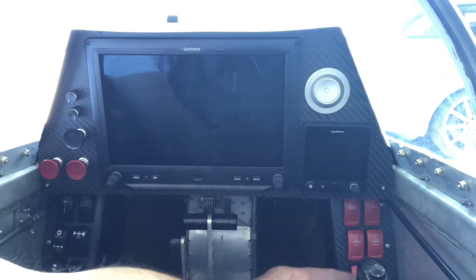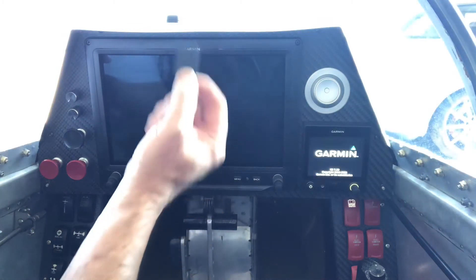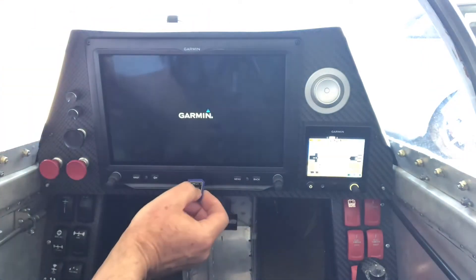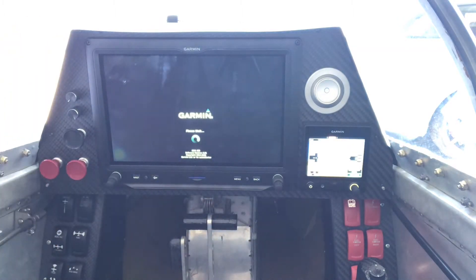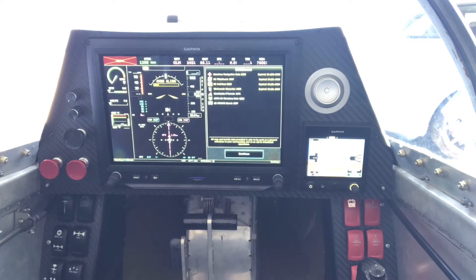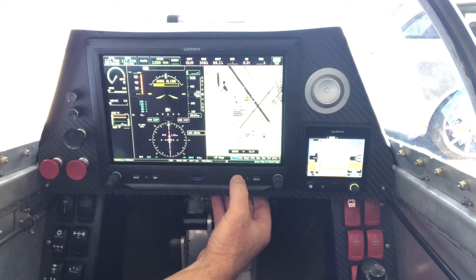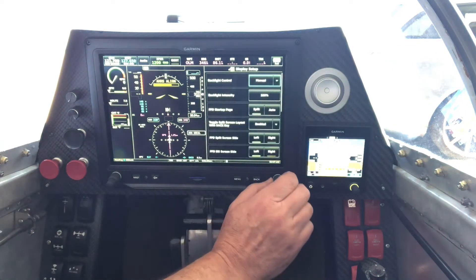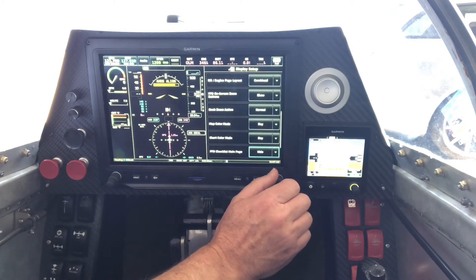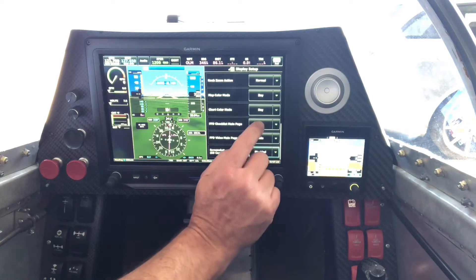We're set up with a tripod to make this all visible. I'm going to turn the power on, take out the placeholder — there's a little plastic SD card that keeps bugs out — and put in the SD card I've been programming at home. This is the one I use to update the operating system itself. We'll hit the menu button twice and that'll take us to setup, then we'll go to display and scroll down to find checklist — it's set to hide right now, we're going to set it to show.